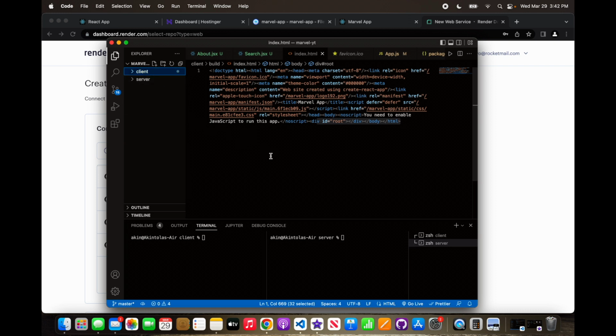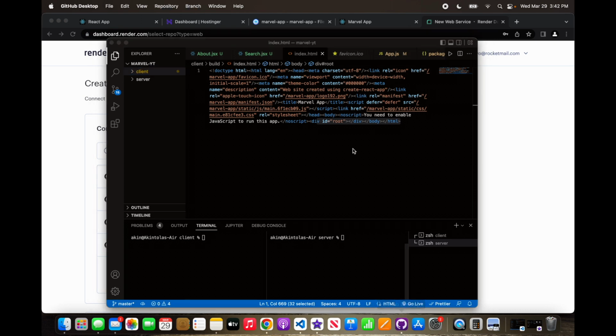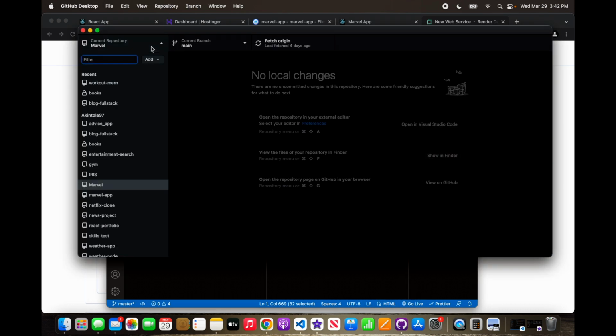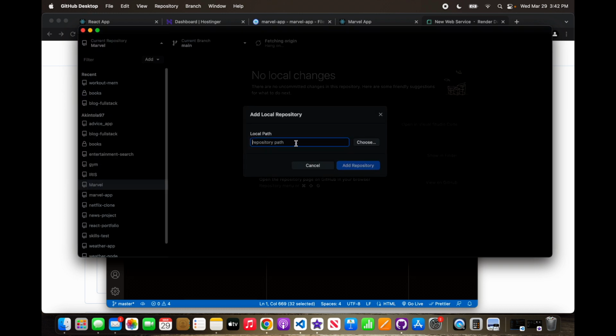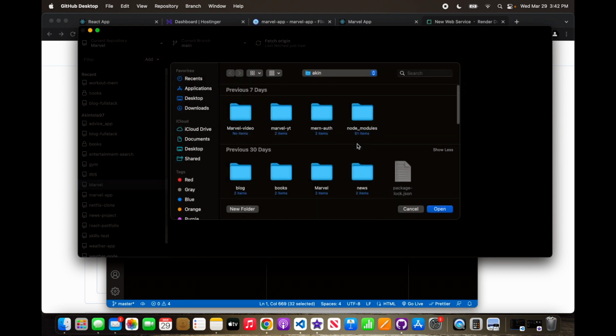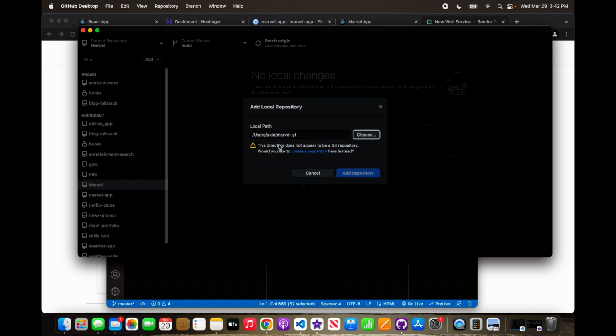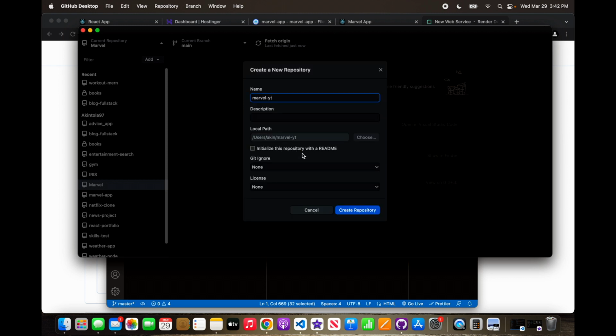So we do this, and then I can come here to GitHub Desktop and say add. To make things easier, I always just say add existing repository, and then choose Marvel YouTube. I'm going to choose that. Open. It's going to say it doesn't appear to be a Git repository. Would you like to create one? So I just do that.